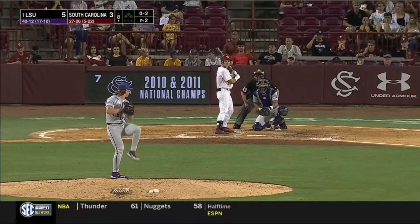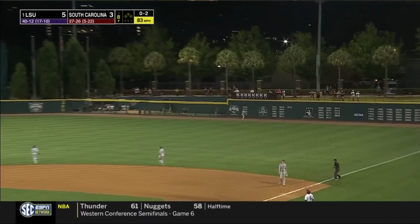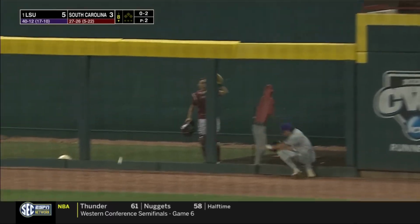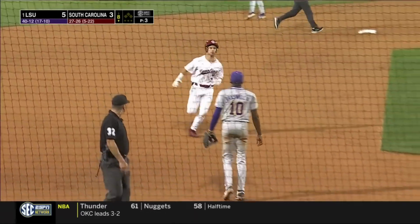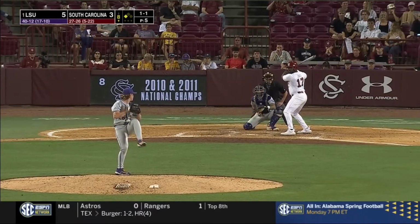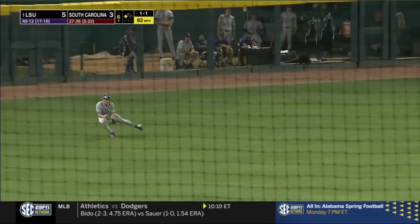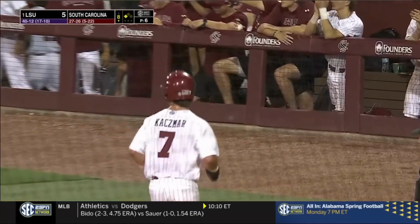There's a nasty changeup. Hit high in the air. Deep to right. Does it stay in the yard? Brown may have kept it in. It's off the top of the wall. But Kazmar will wind up at third. That ball's blistered out to left. That's going to get a run home. It's a 5-4 game.